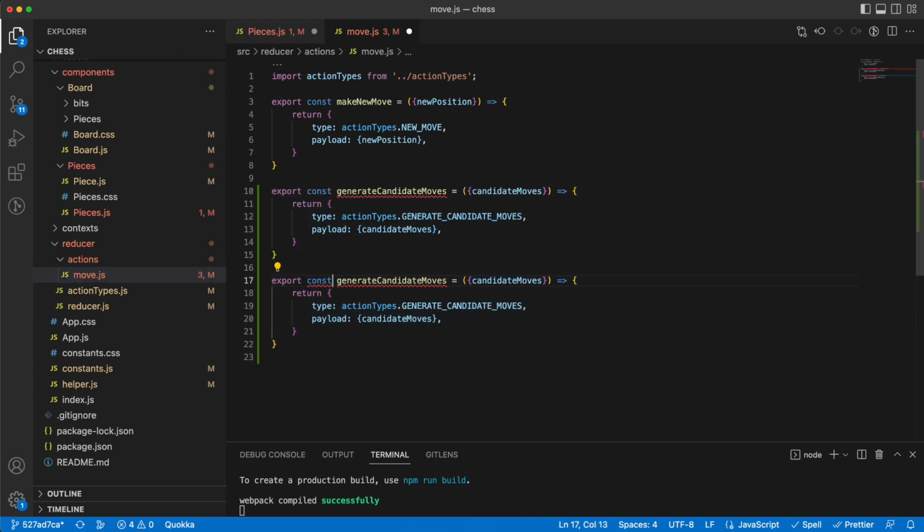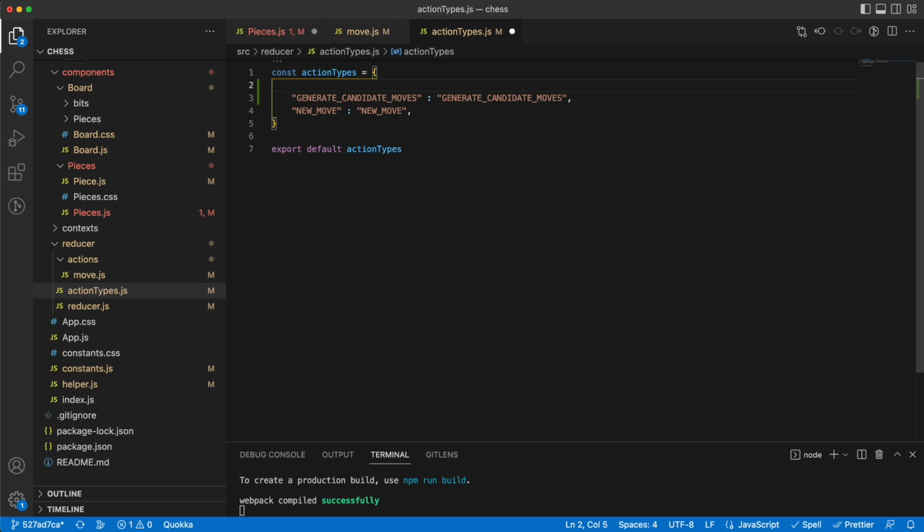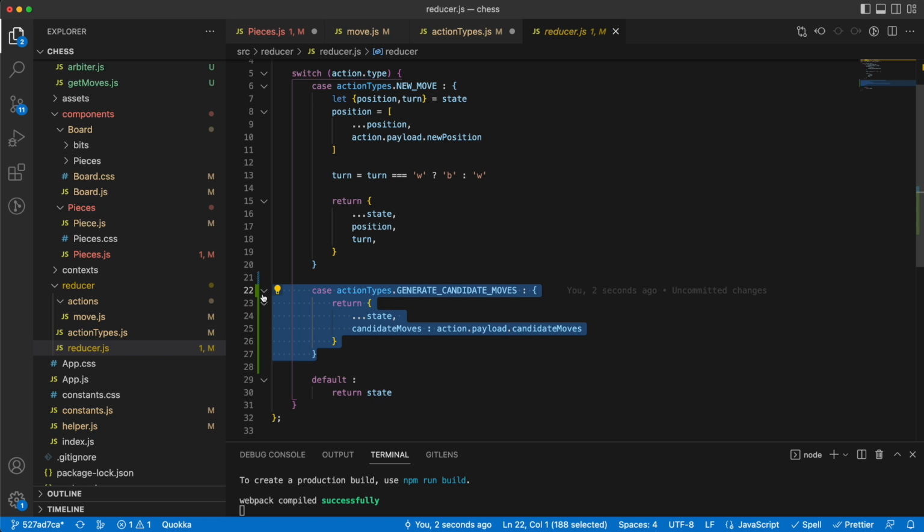I need to define this in the actions, so let's go here, have something like this, and clear candidates has no arguments, and it would just return clear candidate moves, no payload. And here, let me go to action types, add the type as well before I get an error. So this is like so, and in the reducer I can also add that one.